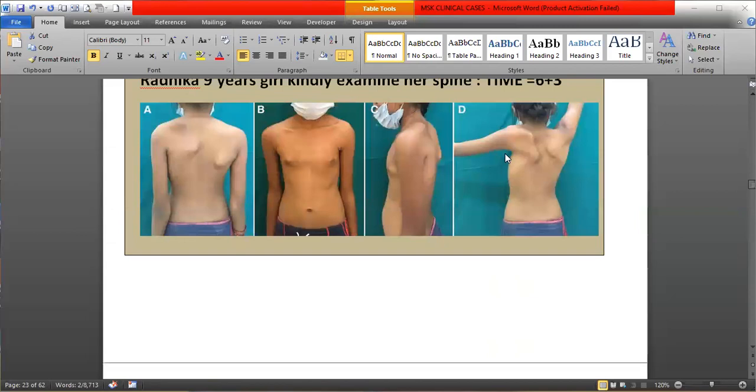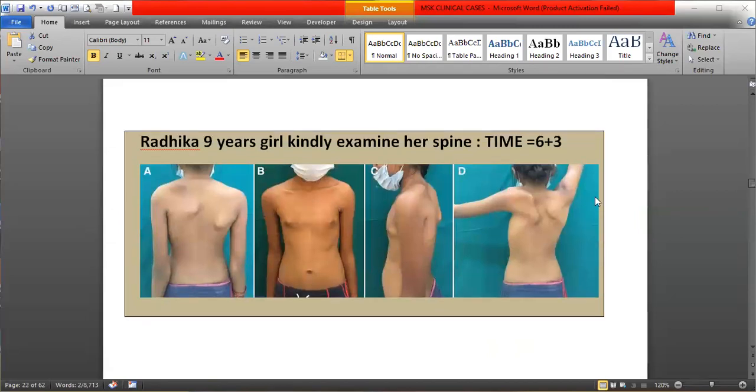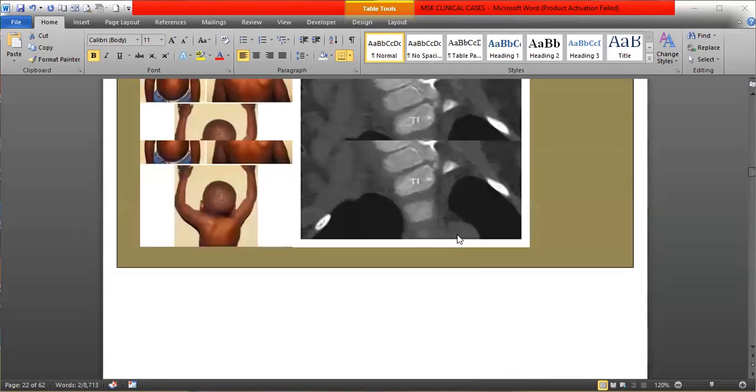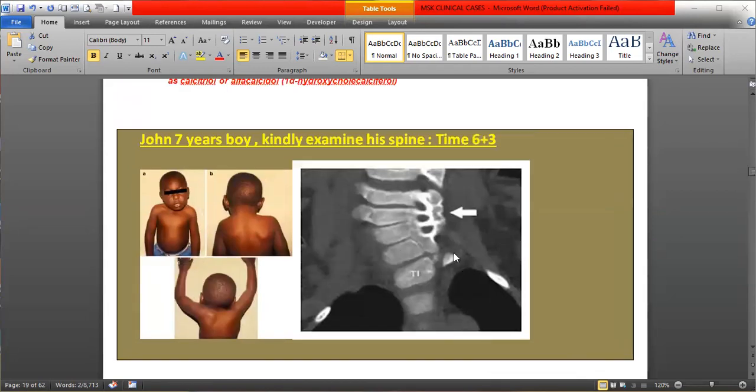Okay, and here is another Sprengel anomaly, as you can see here. I'm not going into detail on Sprengel, that will be very much less. Here is another, Klippel-Feil. As you can see, in the X-ray there is fusion of the cervical spine. That is a typical X-ray finding. That's why neck movement, the total cervical area, every movement, mostly lateral flexion, rotation and extension, will be restricted here.